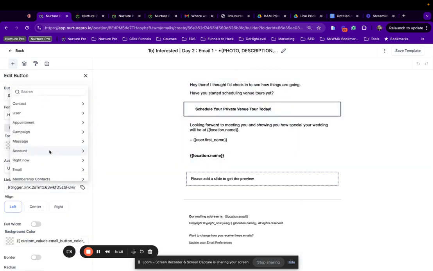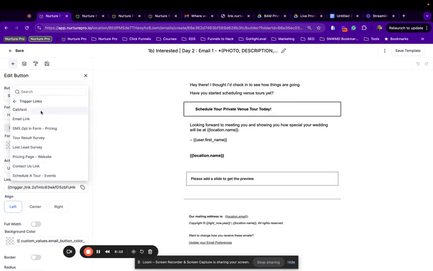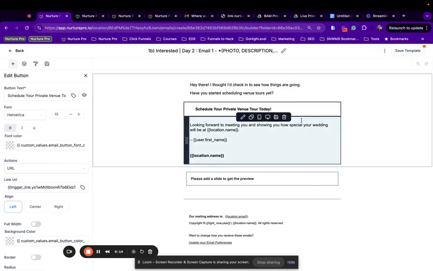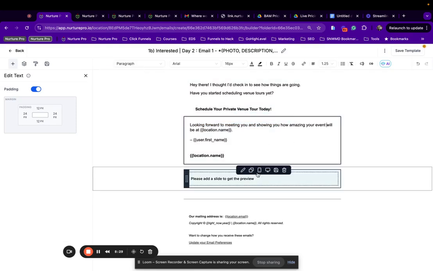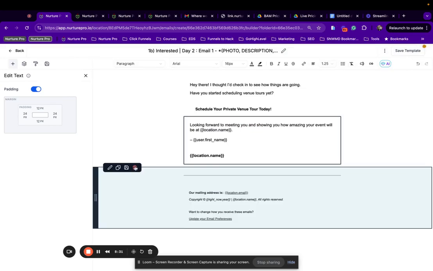Update the button. Schedule a tour for events. Save it. Look forward to showing you how. And we can change out the images.